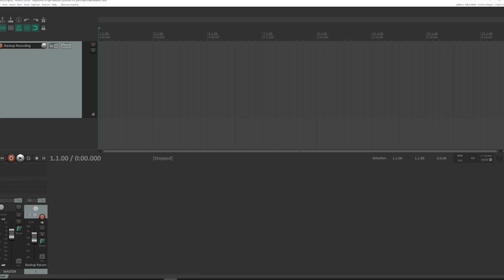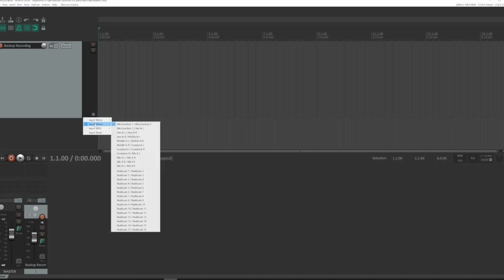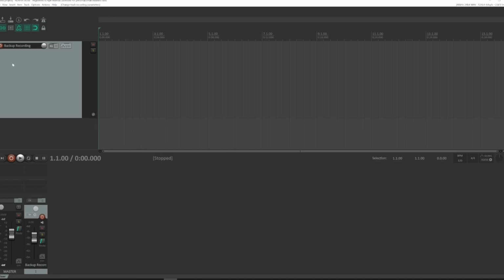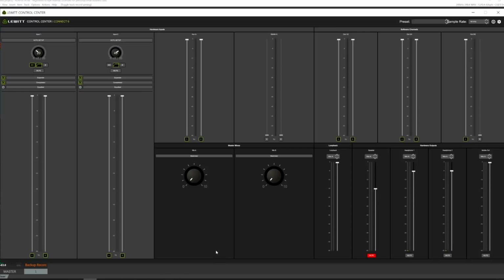Another common audio interface feature that you should know about when it comes to live streaming is Loopback, which can be used to route audio from any of these sources back into a program on your computer. For example, you may want to create a backup recording in your DAW. You can choose the Loopback input as the source for your DAW track, and then choose what is sent to Loopback, just like we chose what was sent to each headphone output before.